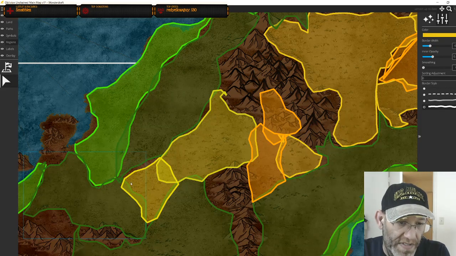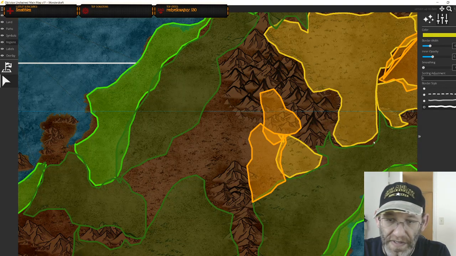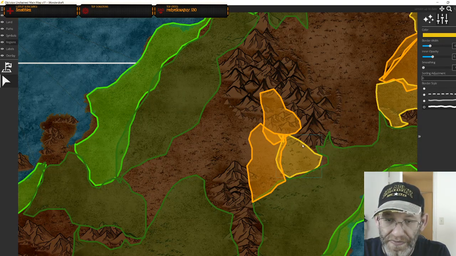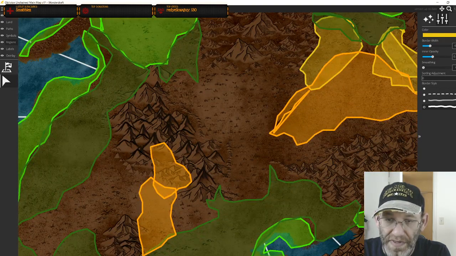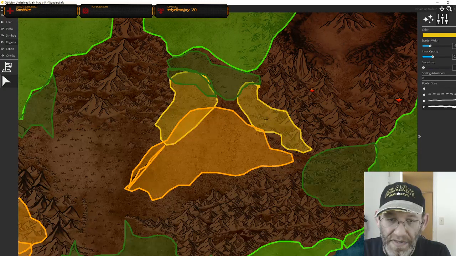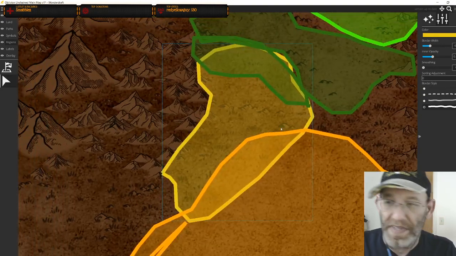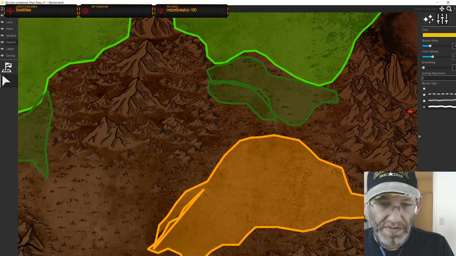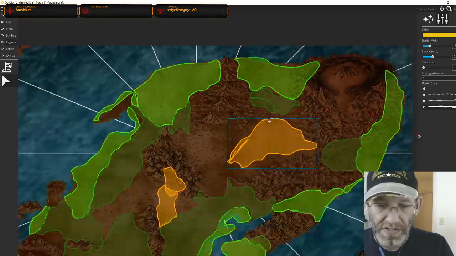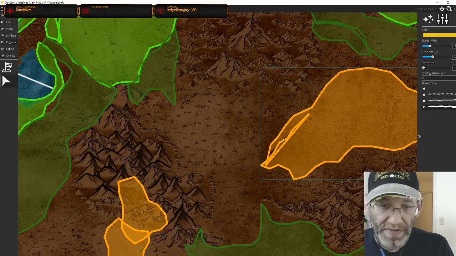Select this one to get rid of it. Select this one to get rid of it. Select this one to get rid of it. Did I get enough in here to make it feel right? I don't think so. Well, it'll be fine. That's an overlay. All right, so that's all we're doing right now.